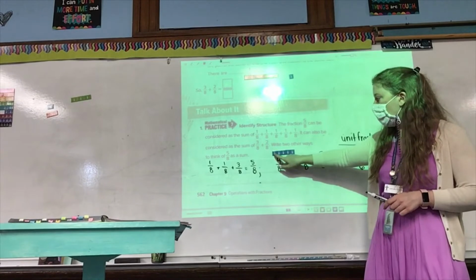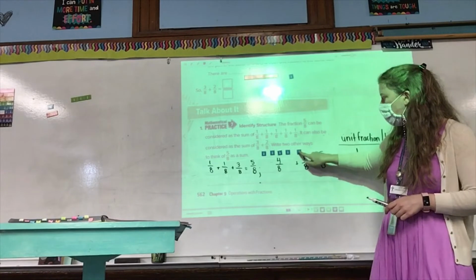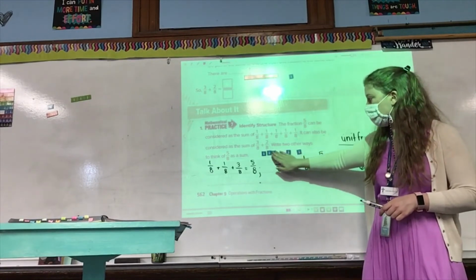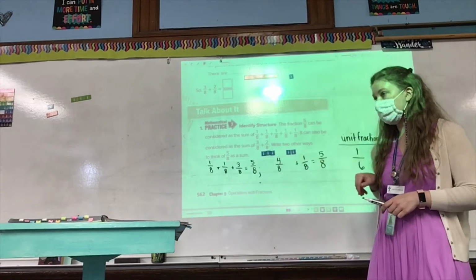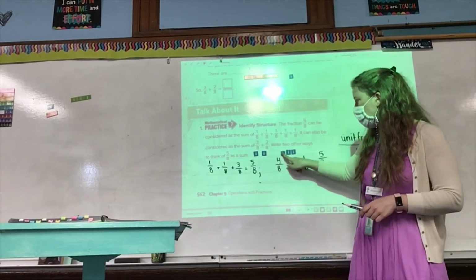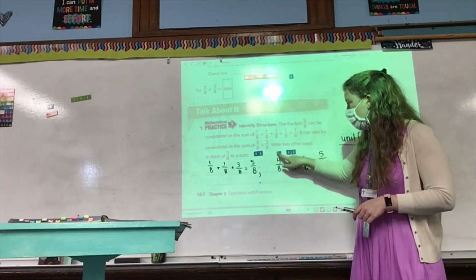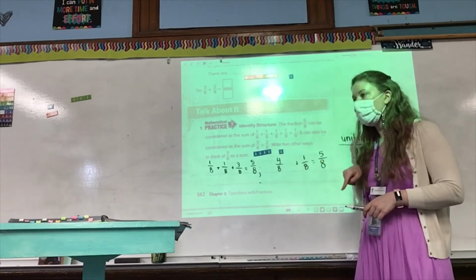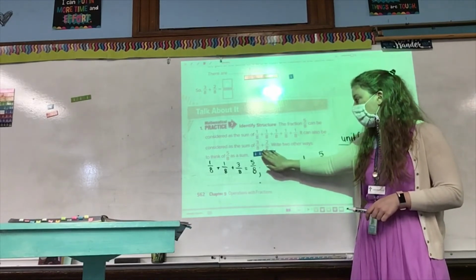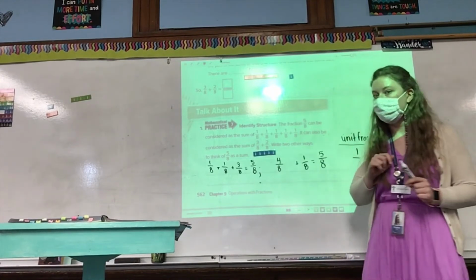Kingston, look. We've already decomposed it into 1/8 plus 1/8 plus 1/8 plus 1/8 plus 1/8. We've already decomposed it into 3/8 plus 2/8. We've already decomposed it into 1/8 plus 1/8 plus 3/8. And we decomposed it into 4/8 plus 1/8. What's one more way that we can take these fraction tiles and separate them, decompose them, to create one more addition problem?